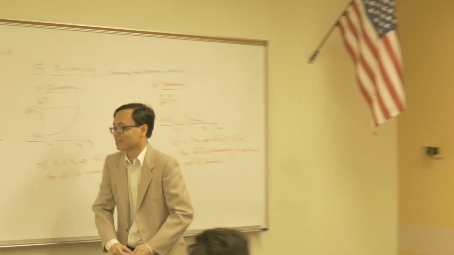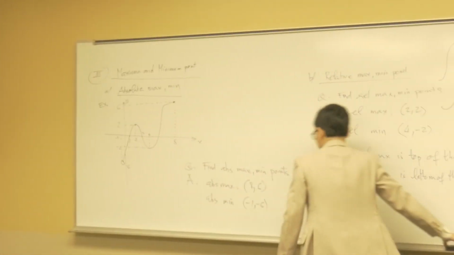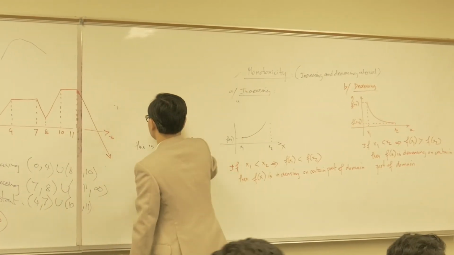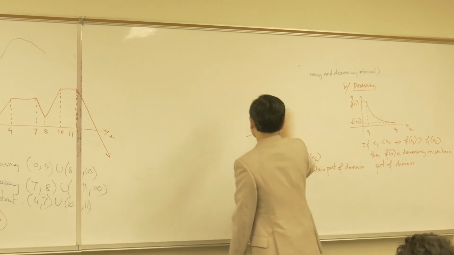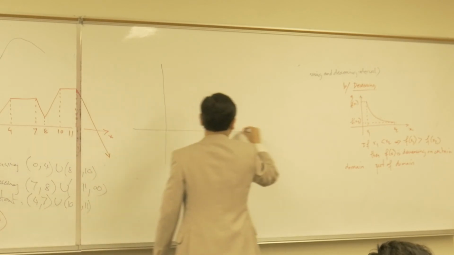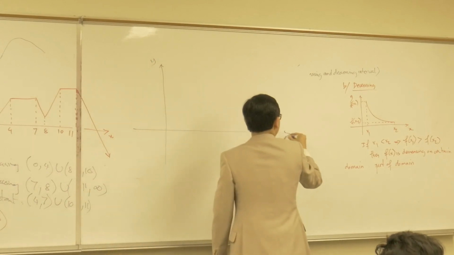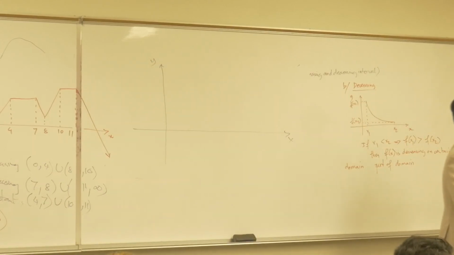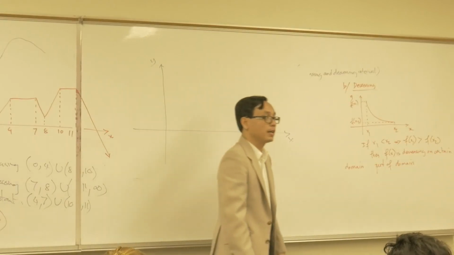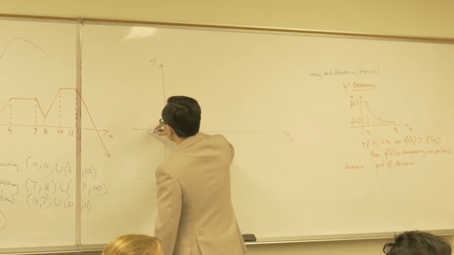Okay? Alright, let me give you the example, guys. Let's practice. It needs to be a straight drop down. Alright, let's do this. For this problem, I want you to state relative max, relative mins, absolute max, absolute min. I also want you to state domain and range of the function. This is my function.